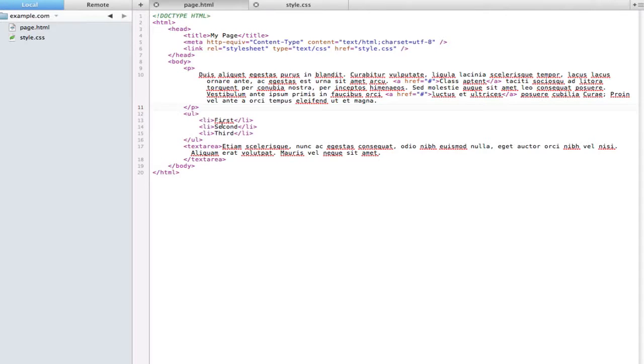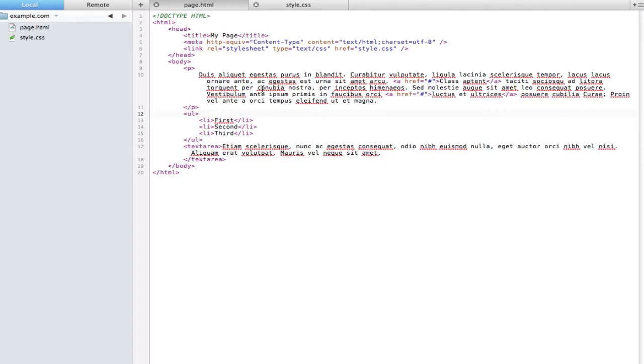And these 3 list items are children of this one list. So let's just say we wanted the very first list item to be green. Well, what we could do is just put a class on here and just call it first. Then in style.css we could say dot first color green. However, this is just unsemantic markup because we don't need that there at all.